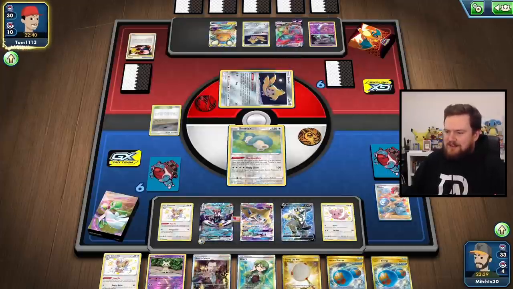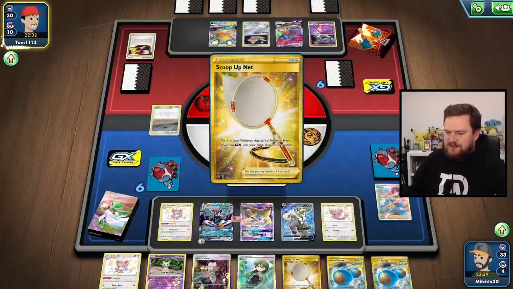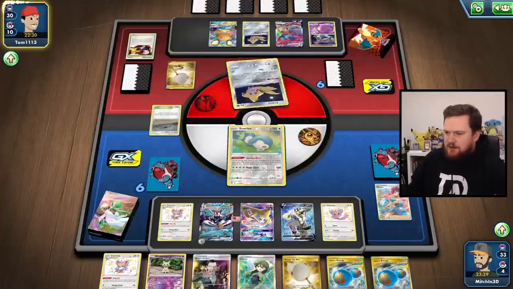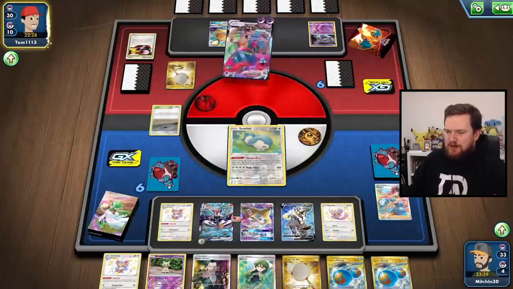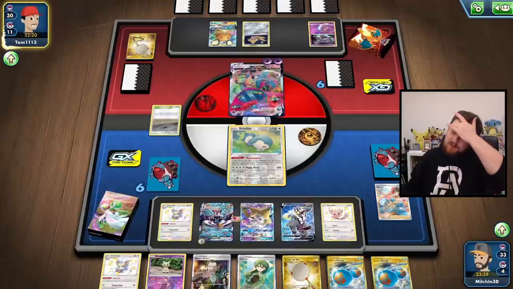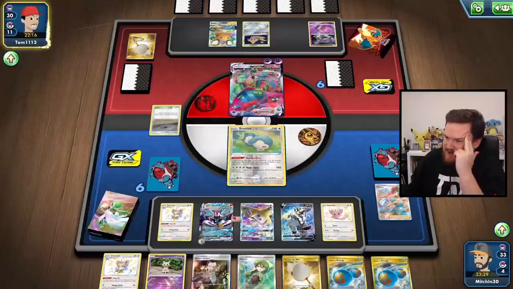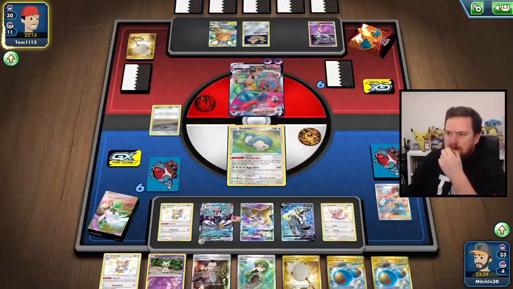Depends though where they place their damage counters. I don't really want them to place it on the Cinccino or the Minccino, to be honest, because those Pokemon are going to be very important in the mid to late game in this matchup. Hopefully they just stick it all onto, like, or even putting it on the Rapid Strike Urshifu is really bad as well, because then we are in range of being knocked out by a one-shot.